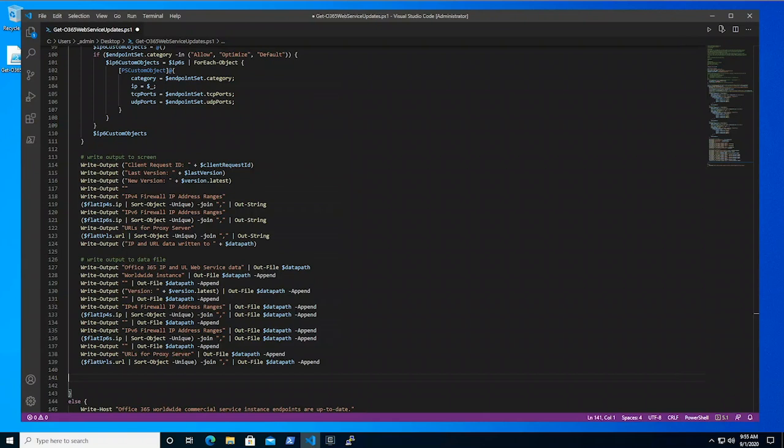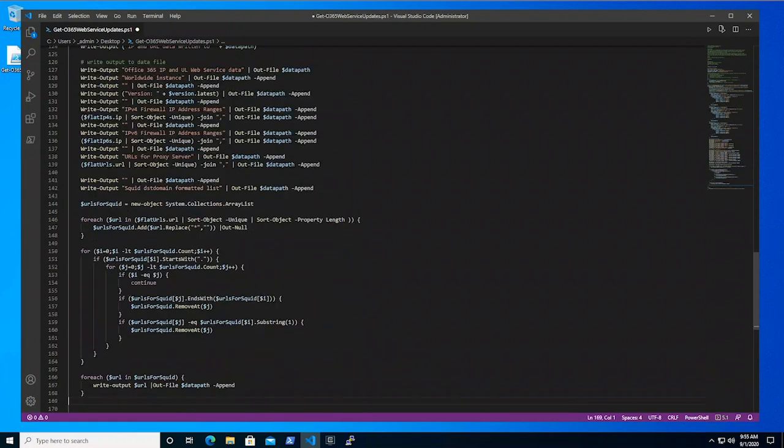So we need to actually add a little bit of code to go through and remove any conflicts, as well as converting the wildcards to the format that we expect. So I'll paste in a quick little code snippet here. Probably not the most optimal way to do this, but for the purposes of the demo, it'll work. So we're just going to create an ArrayList, a .NET collection that'll allow us to manipulate the list on the fly.